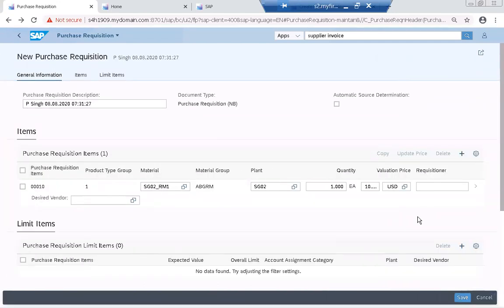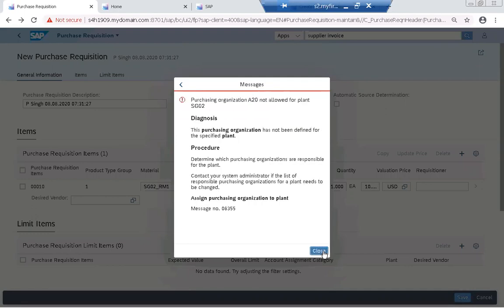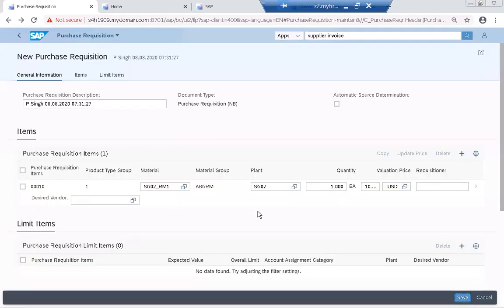I'm just creating a purchase requisition, and then save it. Where has the system taken the purchase organization? Let's check it.